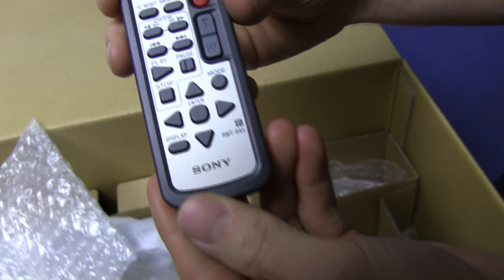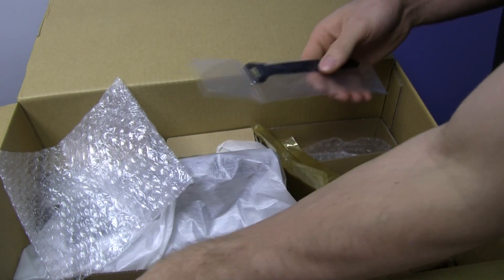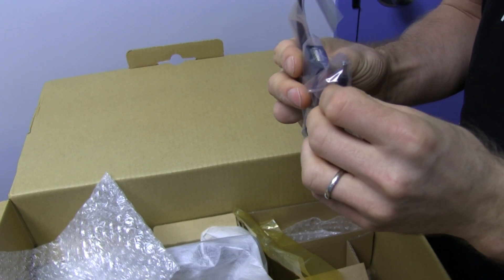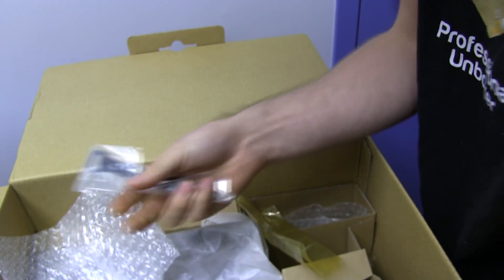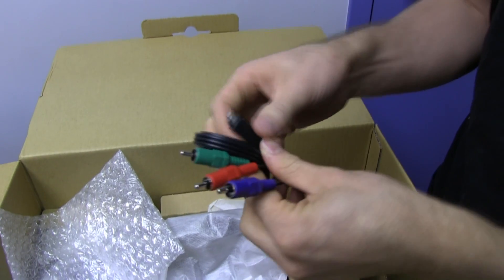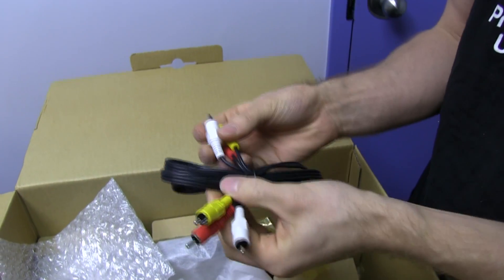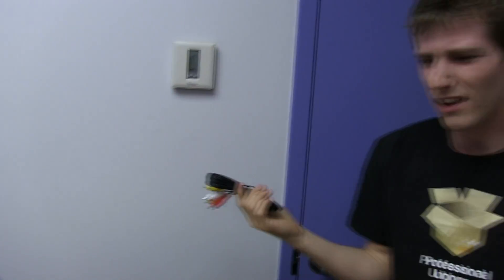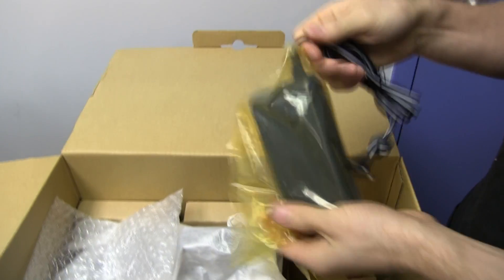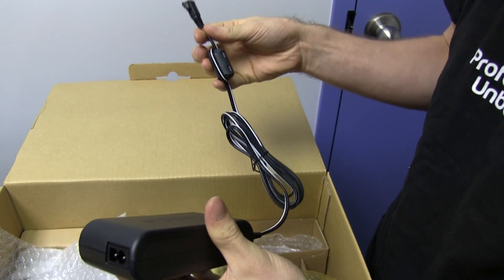Continuing the proud tradition of cheeseball remotes with expensive gear — I've seen that time and time again in the IT industry. Here's a USB adapter of some sort — I'm guessing that's for pulling footage off the camera. There's a strap, hopefully with instructions, and lots of cables including a component adapter and component video out. There are also just RCA cables — I mean, really, for the FS700? That seems brain dead.